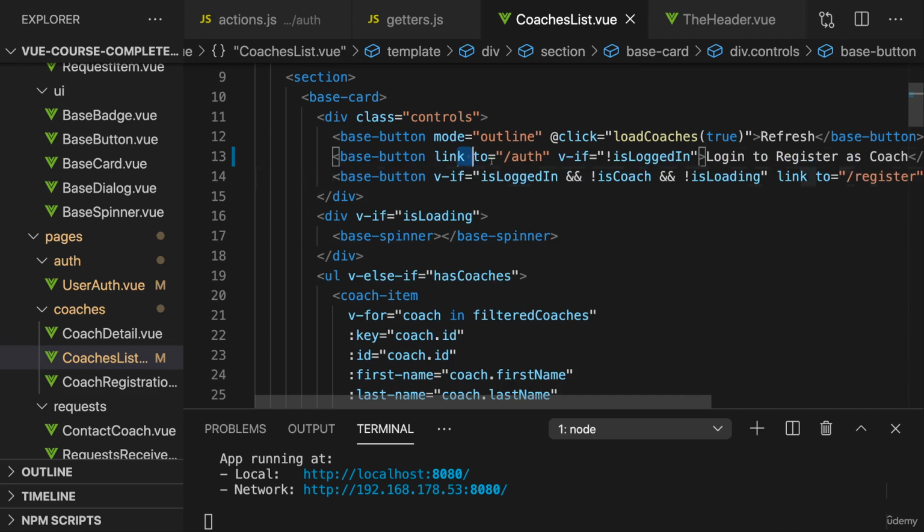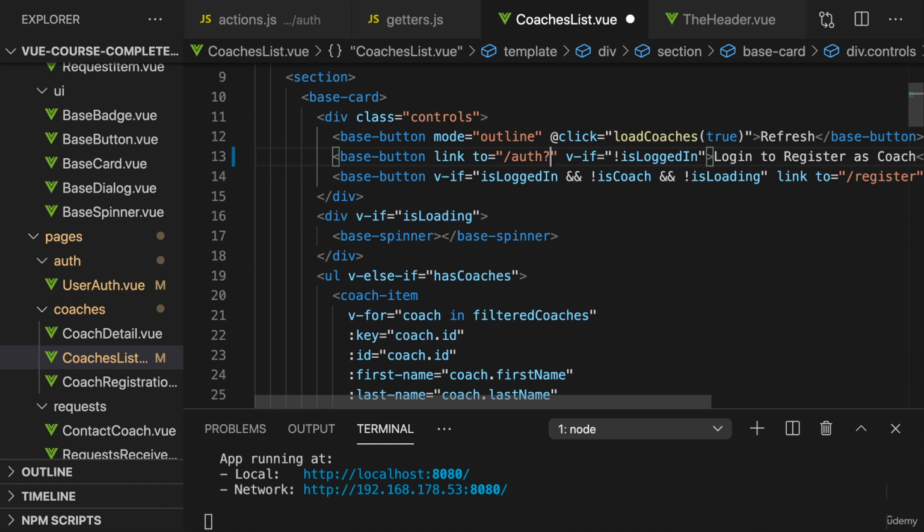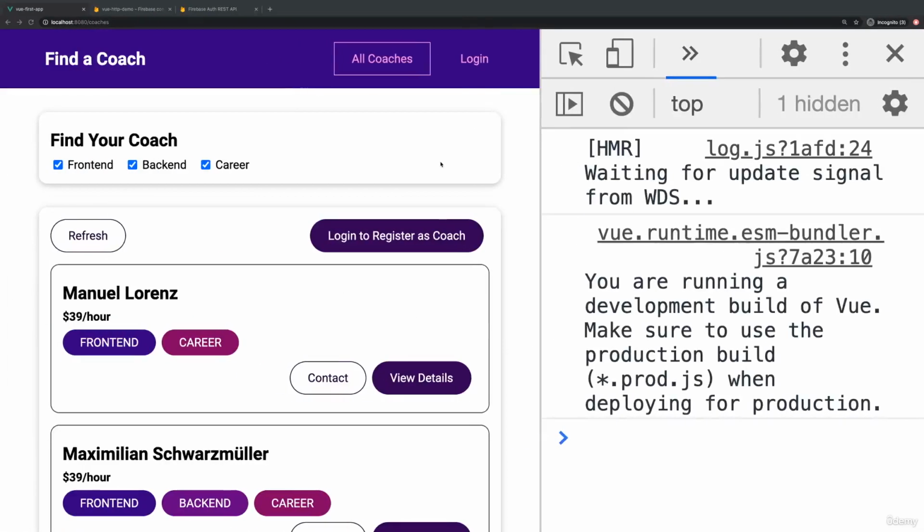For this, on the coaches list, when we link to the auth page on the "Login to register" button, we can add a query parameter. We can do this on local URLs, which are resolved by the Vue router as well. For example, add a redirect key, though that key is totally up to you. It can also just be read. We are going to parse it in a minute, so it's up to you. So I'll name it redirect and say register here.